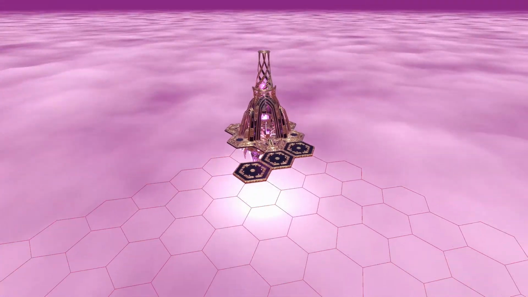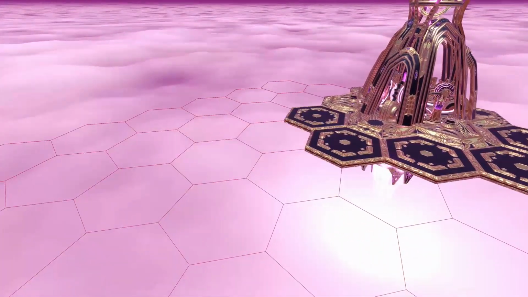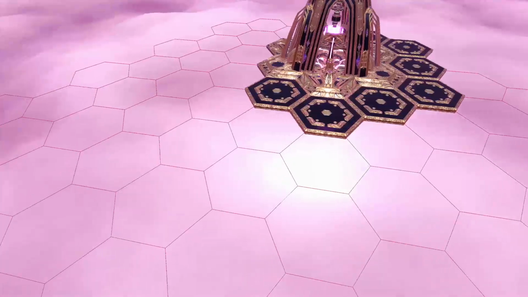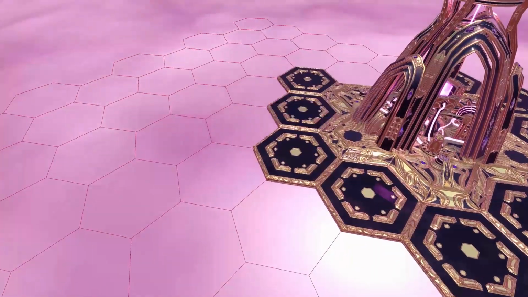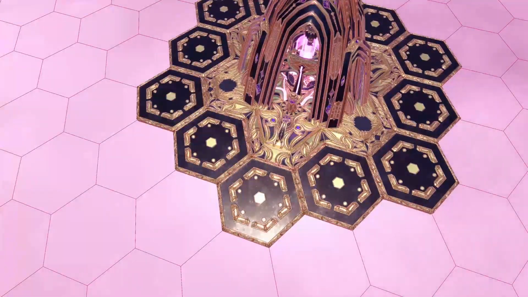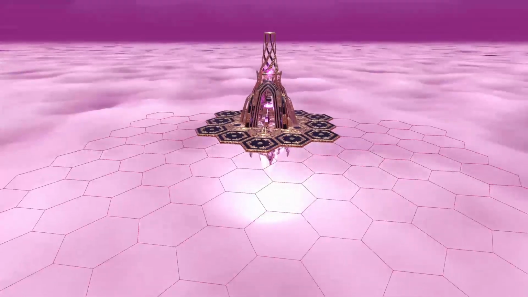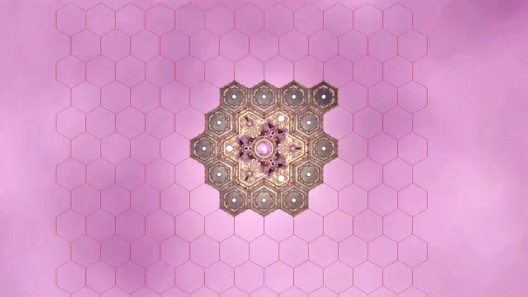Something really popular in games right now is using hexagonal grids. I know I love them. There's something about a hexagon that I really like, how it tiles. So in this video, I'm going to show you exactly how to make your own hexagon tiling system for Unity.